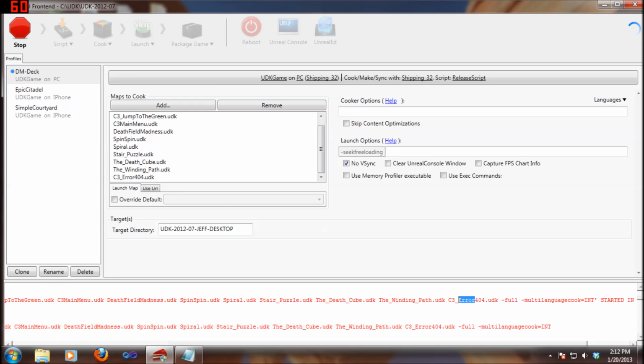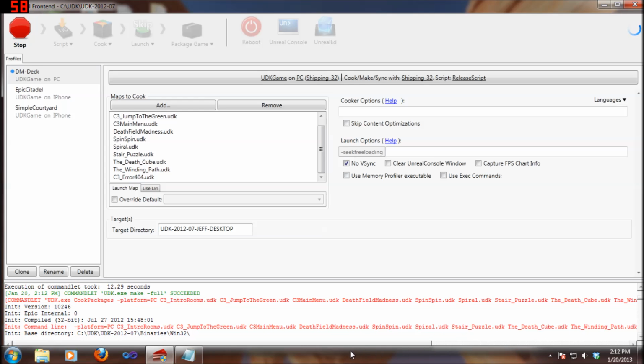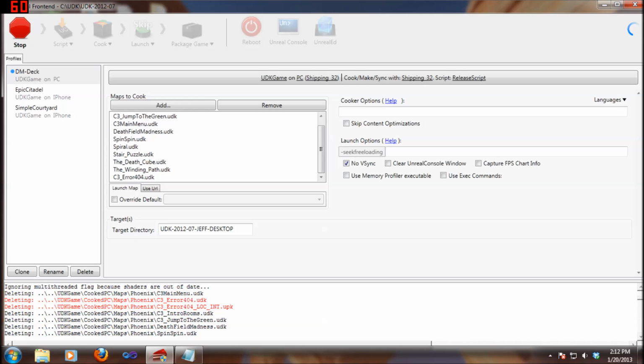So every time this map name gets found, it turns the line red saying, hey, look at me, something's wrong. A lot of these errors that it is spitting out are ones that I can ignore because they're not actually anything. It'll do the same thing with anything that has the word warning in it, except it'll be yellowish gold instead of red. So you can see again here, because it has the word error, it came up.